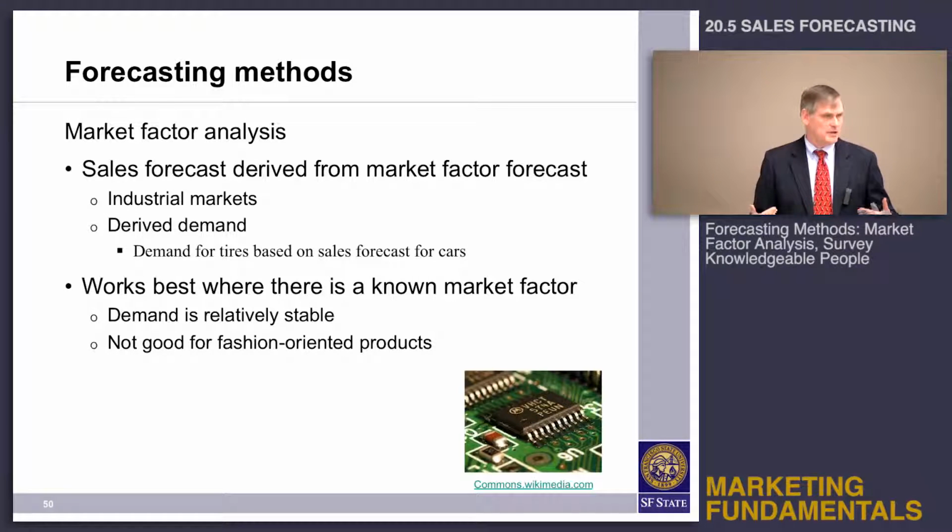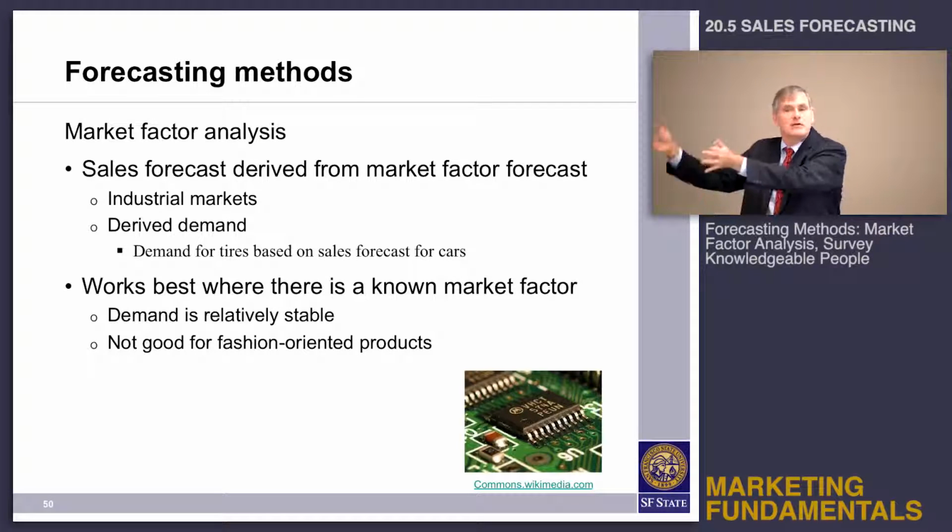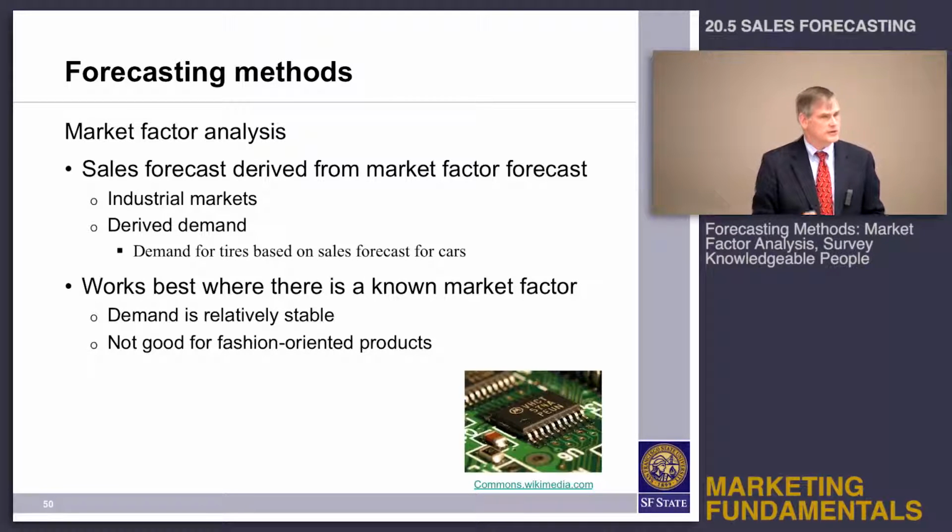So again, if I am in the tire industry, I know that each car is going to have 4 tires. So if I know what the car sales are, I know how many I'm going to sell this year, and I also know that a tire has a life of 4 years. So if I've got the forecast for this year's car sales, plus if 25% of the cars are still on the road in 4 years, then I've got replacement tires for cars that were sold 4 years ago, replacement tires for cars that were sold 8 years ago, but I can do a pretty good job of estimating demand for tires if I can get a good forecast for cars.